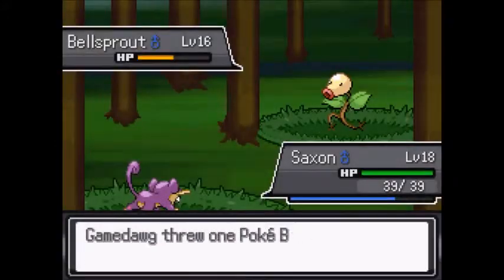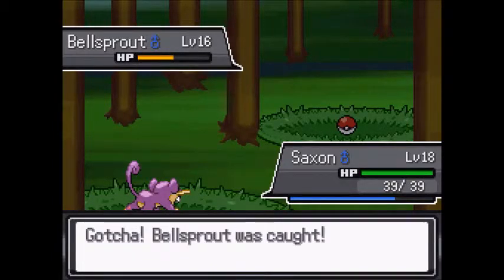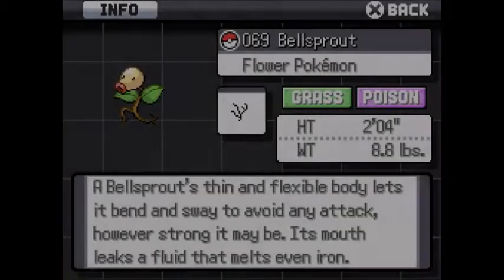Yes, we do. I think a Great Ball is worth using on this guy, although I might start, I just want to get rid of my normal Pokeballs to start out here. There we go, we caught a Bellsprout. Alright, I think I know what I'm going to name it. Well, actually, first you have to check its Pokedex entry.